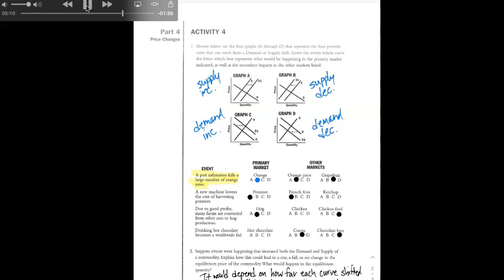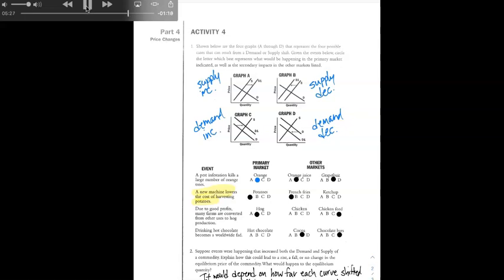And then you can see how the other markets are affected. Well, orange juice is going to see a decrease in supply because you need oranges to make orange juice. And for grapefruit, you see the demand increase because grapefruit trees weren't killed. So buyers will shift their demand to that.